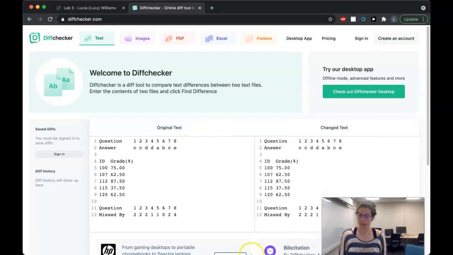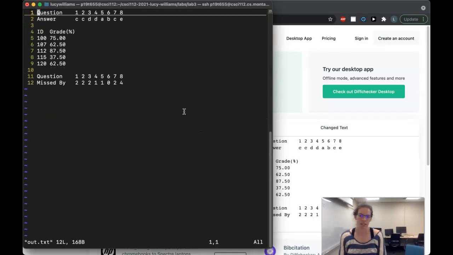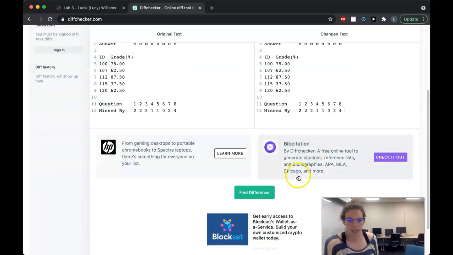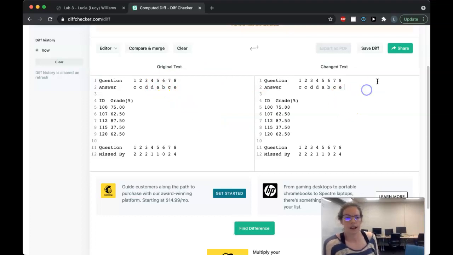into here. I could also, if I wanted to, use file redirection, right? So instead of my output going to the terminal, I could have it go to something like out.txt. And now I could look at out.txt, and this is what I'd need to paste in there. I guess I'd need to get rid of the numbers by doing set no number or set no nu, and then I could get rid of those. But I can also just paste it from the console. So this was mine, and I want to check that it matches. So I can click find differences, and I have succeeded.